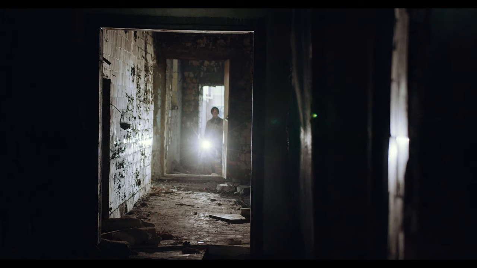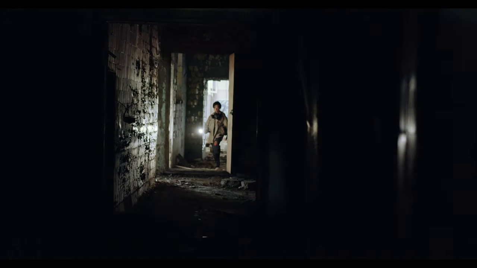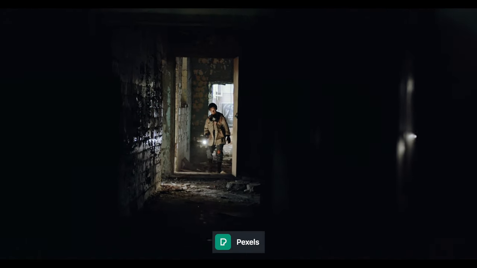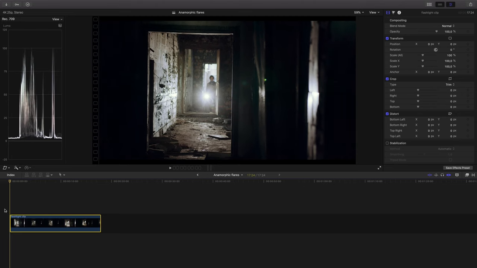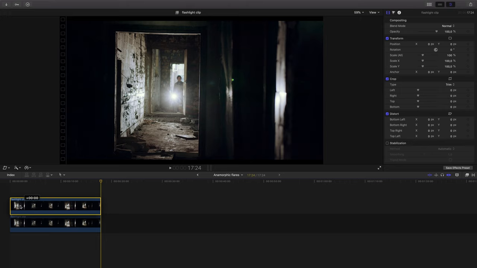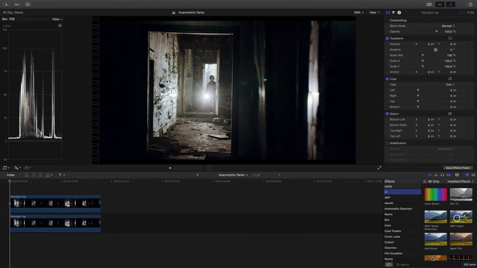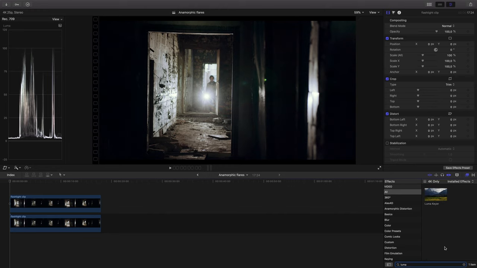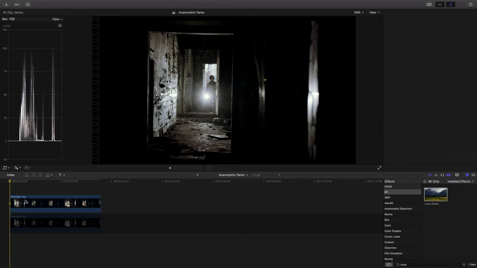Alright, let's begin. I will be working with this epic clip that I got from free stock footage resource called Pixels. So big thanks to them and to the author of this clip, cottonbro. I will start by duplicating the clip and place the copy on top of the original. Next, I will go to the effects and look for Luma Gear and apply it to the clip on top. And then disable the original by pressing V.